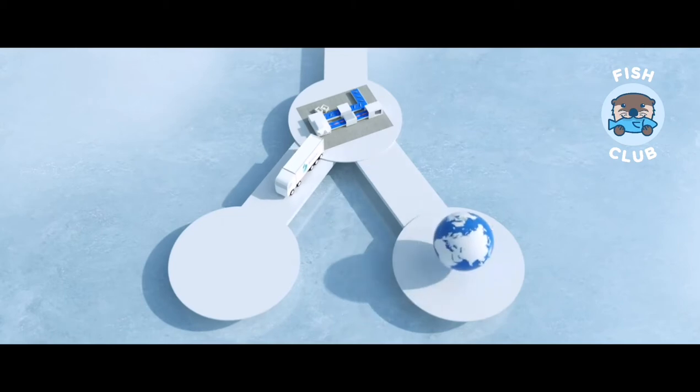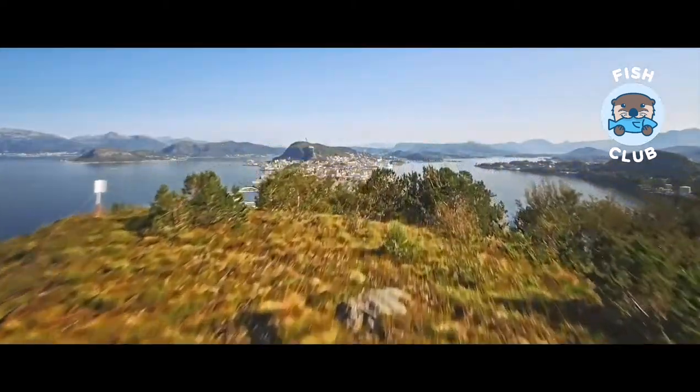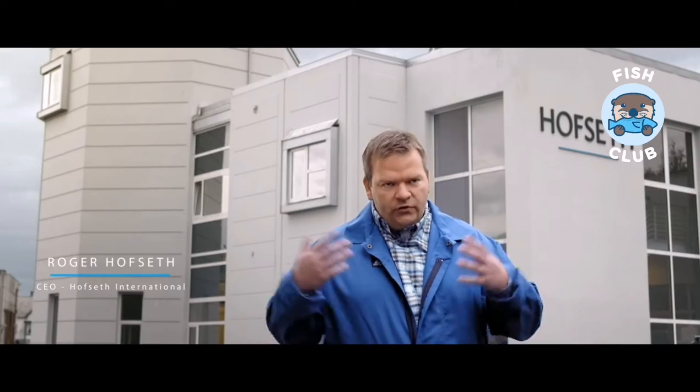At the harvesting plant the fish is prepared for the filleting plant, where it is processed for a variety of markets all over the world. Hofseth BioCare uses off cuts from the fish for its products. Our whole core is to follow the fish through all the steps and also use the whole fish — that is our main focus.